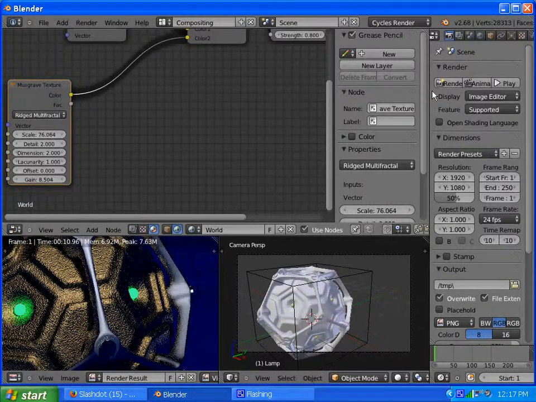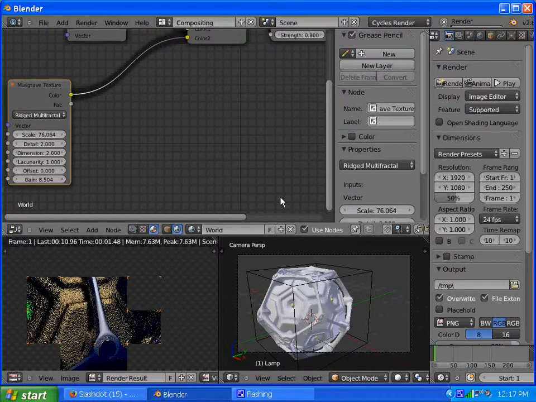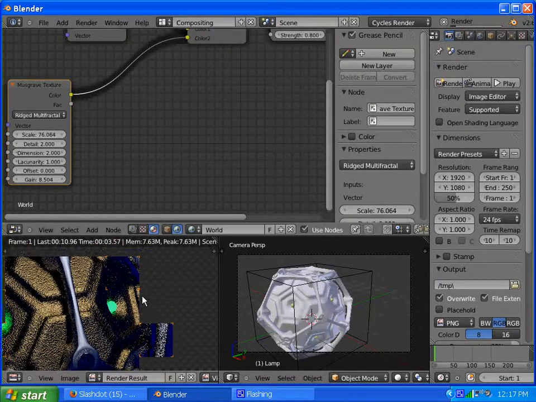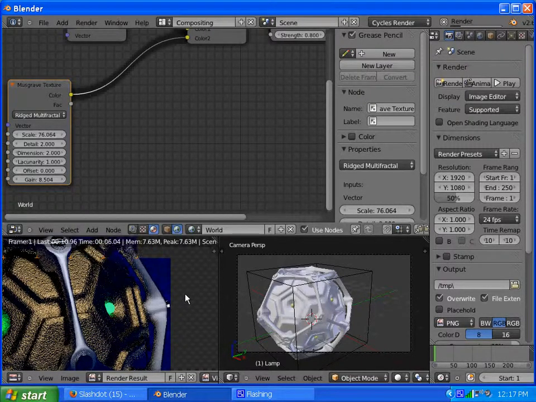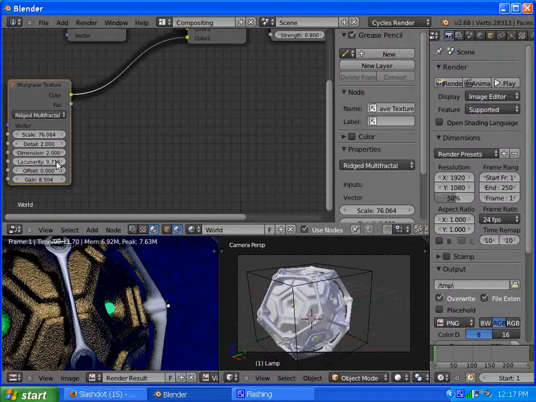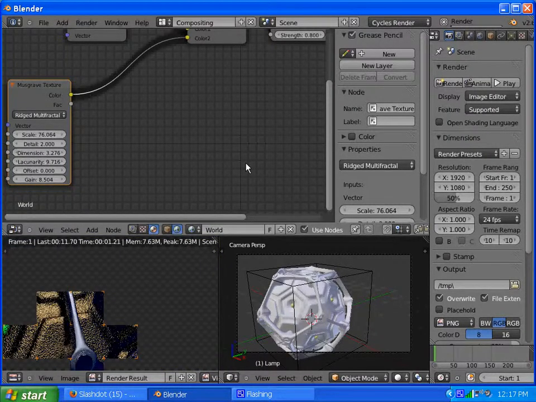dial up in a bit. Drag this off the side. Still nowhere near enough. When you mess with these values, it just takes a lot of playing around.